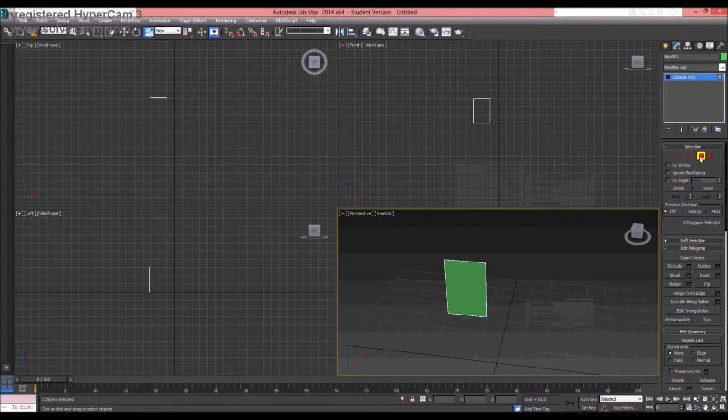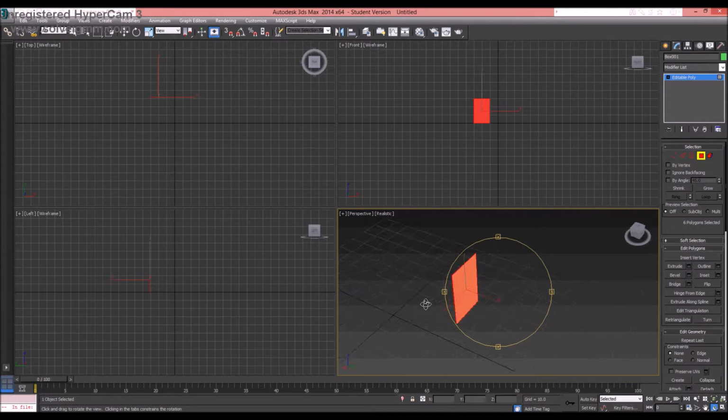But I'm going to click on here for faces, polygon. I'm actually going to select everything. And if you check both sides, everything should be red, and that means it's selected. So from there, I'm going to next add the textures. So we're going to need a white background for the poster because we don't want it to be non-textured.